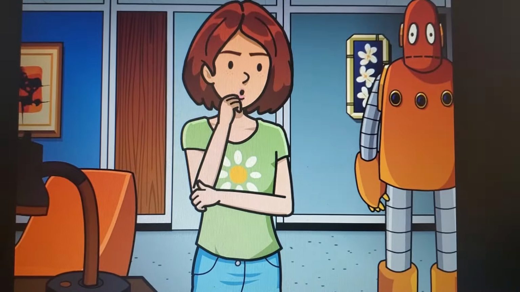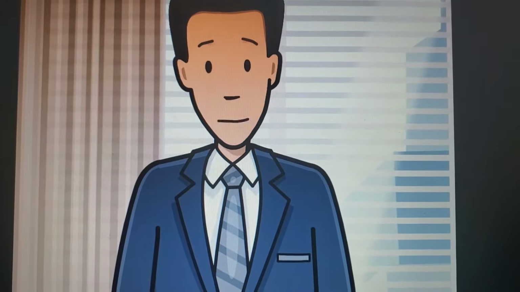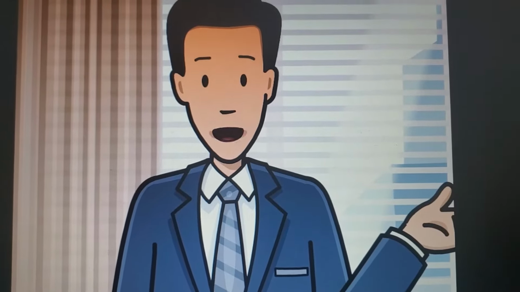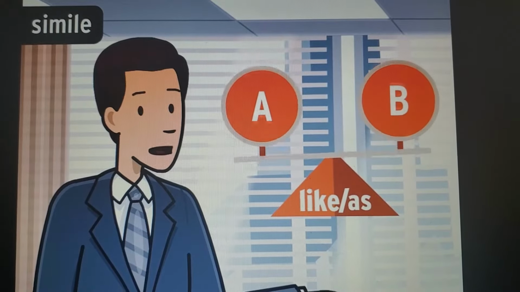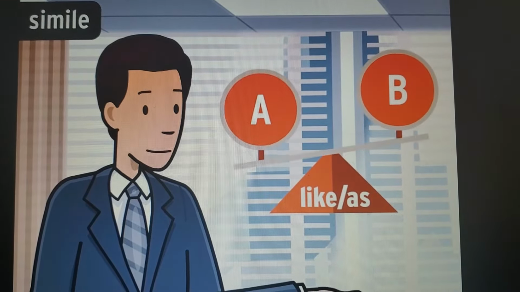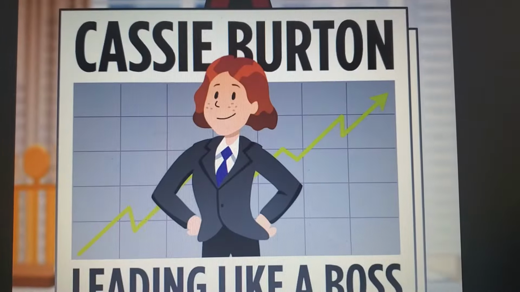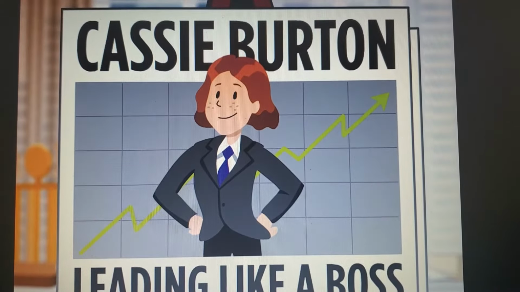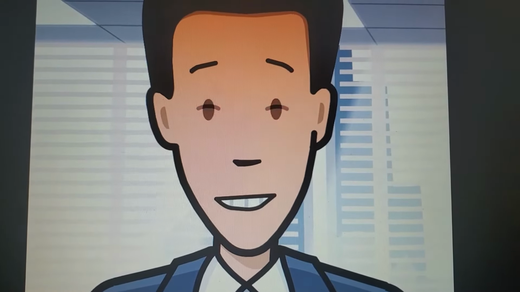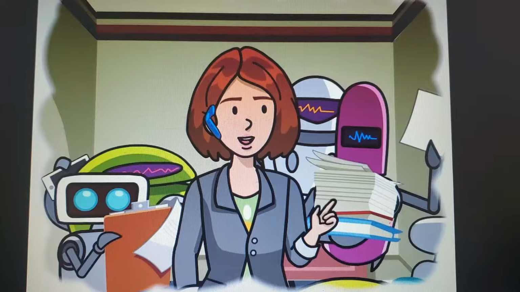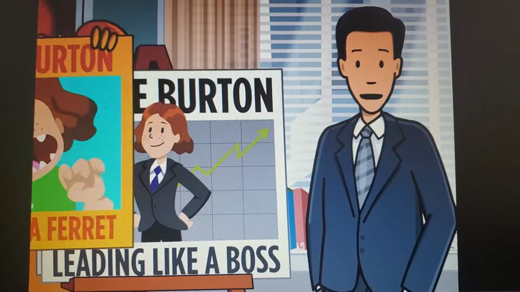Meh. Moving forward seems kind of flat. What else you got? Okay, well, voters want a leader they can believe in. Let's convince them you're worthy of their trust with a brilliant simile. That's a figure of speech that uses like or as to compare two things. For example, Cassie Burton, leading like a boss. In other words, you're confident, super decisive, in control, all that good boss stuff. It's a powerful image, you as the boss of a business, making tough decisions for your company. Voters will know you've got the makings of a great class president.